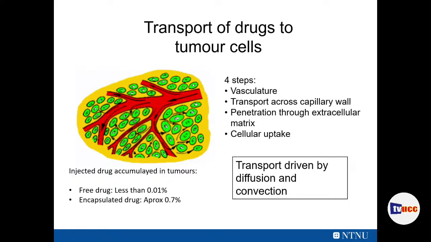Another important thing when we talk about this transport is what kind of physical processes are responsible for it. It's two physical processes: diffusion driven by the concentration gradient, and convection driven by the pressure gradient. So now I will go through some of these steps and talk about diffusion and convection.